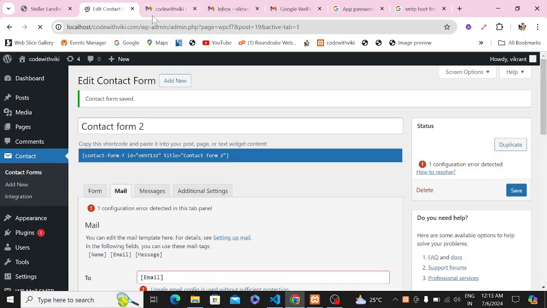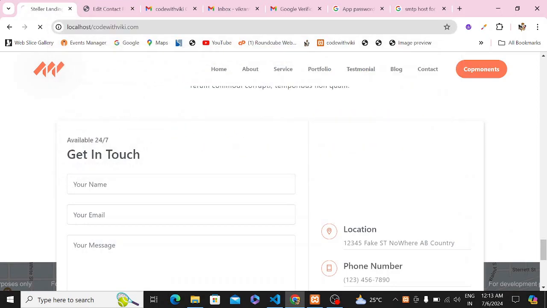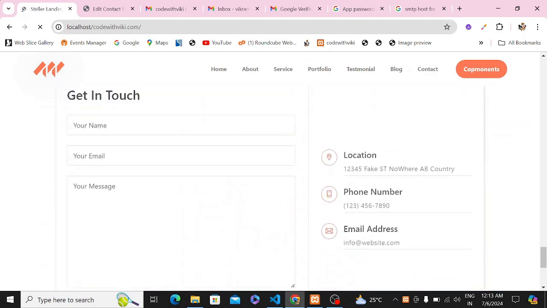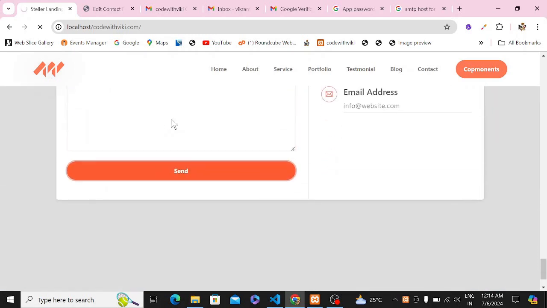When I save this, one more time let me send the mail and check. So let's go to the contact page. Here I'm going to write my name, here the email to which the mail gets sent, gmail.com, and hello, the message is the message, like this.